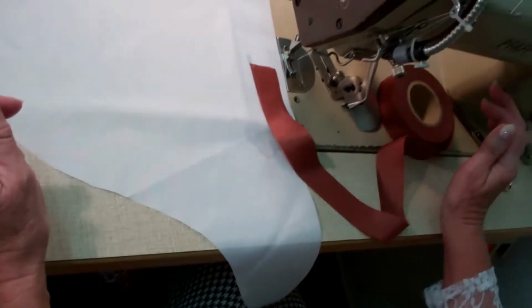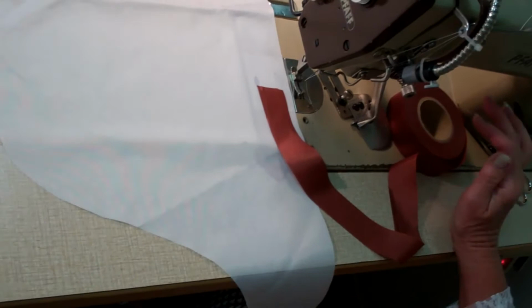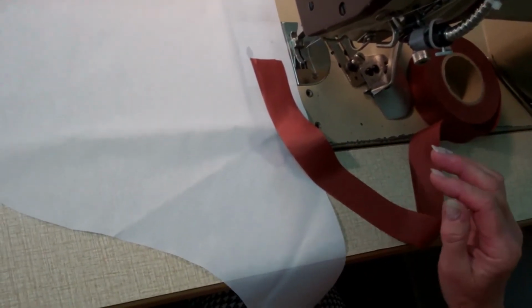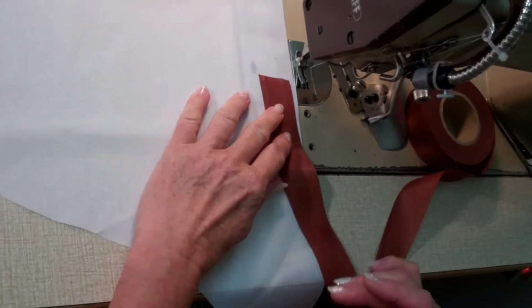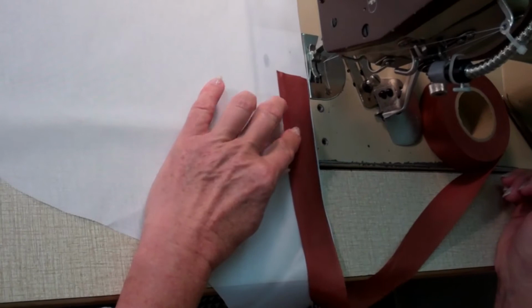I've just been asked, how do you do edge binding? Somebody says, I always have some little problems with it. Well, I will show you how I do it. There are always two possibilities to do this particular job, the edge binding. Let's take the case you have prepared something where you have to put a clean edge on.